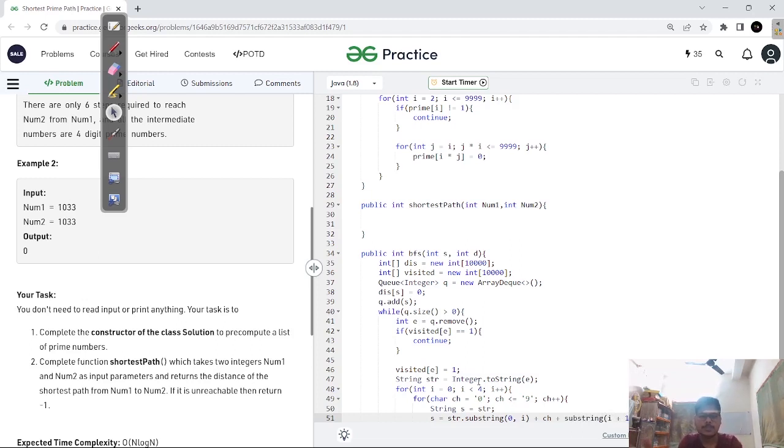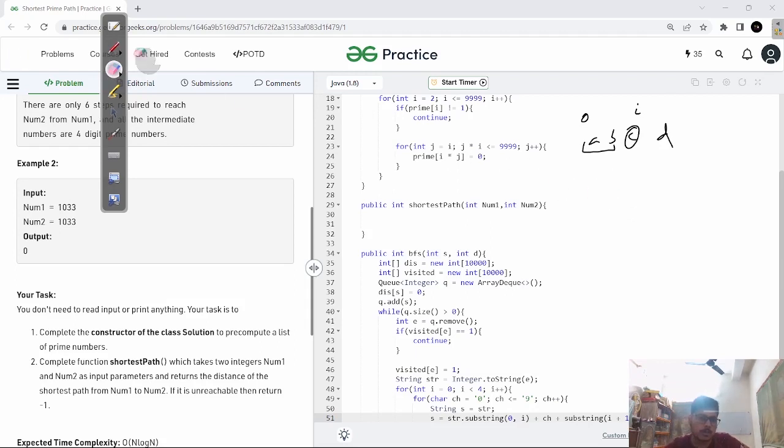So I have to understand this: suppose A B C D, I want to change this character. This is my 0, this is my i, and these are my rest. So I will keep this string, 0 to i substring, because it will not take the ith character, it will go up to i minus 1. That is the property of the substring method.